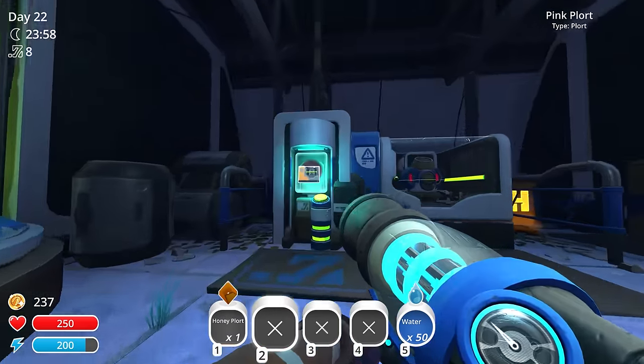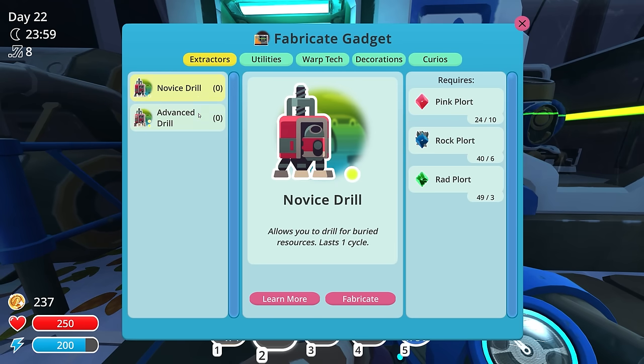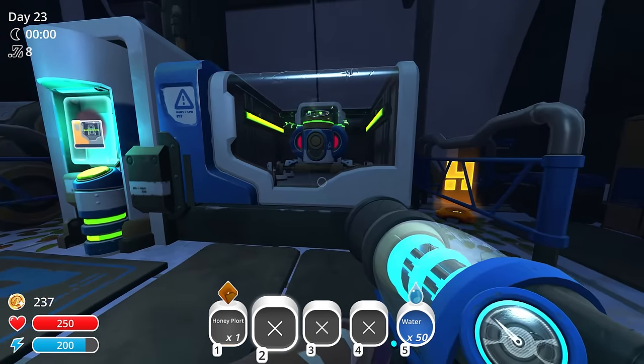Yep. There you go. Let's go make ourselves another, not novice drill. See, it auto defaults to the cheapest one. It almost made, that's what happened last time. That's why I made that last time. Let's get a fabricator, let's fabricate the advanced drill. Yep, there you go. Is it 3D printing it, or?